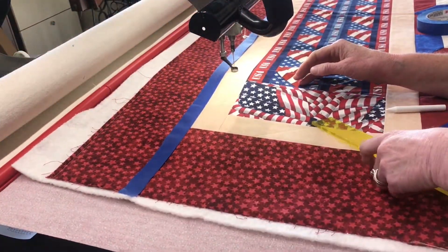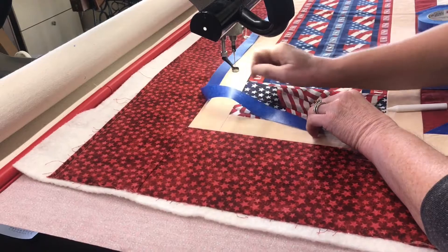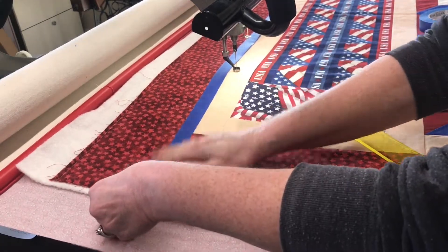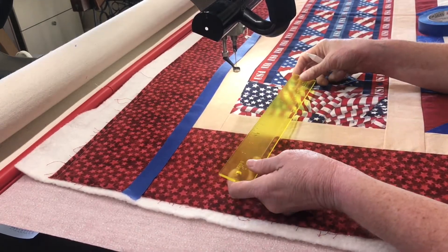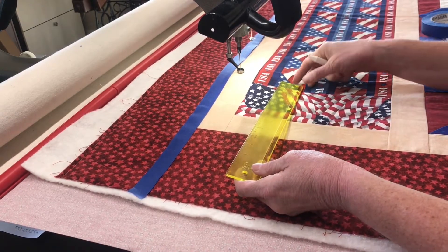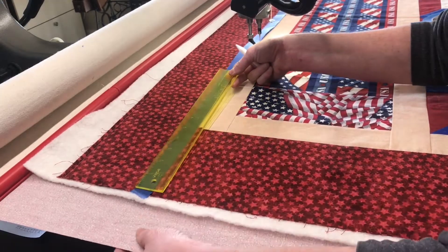I've got my painters tape laid down for the first repeat, about four inches from the top. I don't carefully measure all the way along — I just use the border in my quilt as a guide, then smooth the tape all the way across to mark my stitching line. I find it helpful to mark out my spacing the first time across, because you'll establish this spacing and continue it for the rest of the quilt. After you've done a few quilts with this design you might just dive in, but I'll show you how I mark the first one.